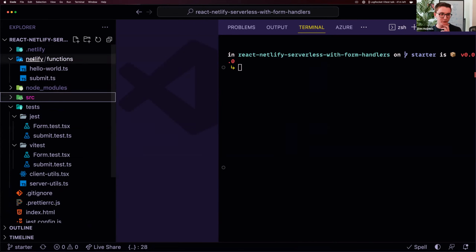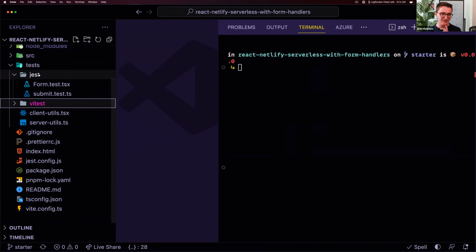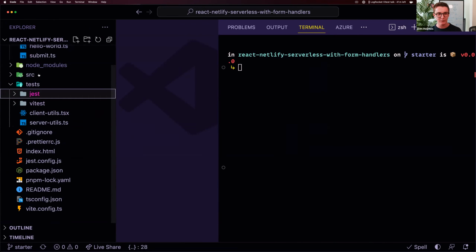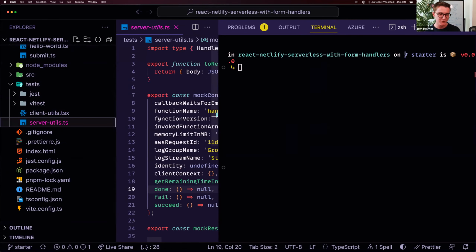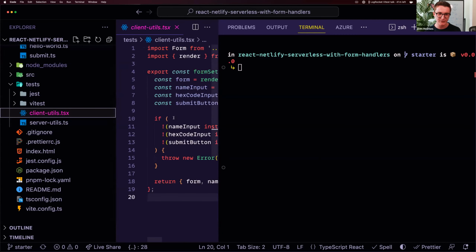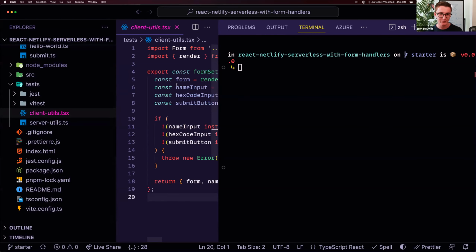We have a Netlify folder with all of our functions. And we have a test folder that's divided between Vitest and Jest. Because we're trying to compare both, we've set it up to run both. And I also have some utils to save us some time. This is just going to mock some stuff for our server. And this is going to query to make sure our form is on the page and give us all the elements on the page so we can test them.